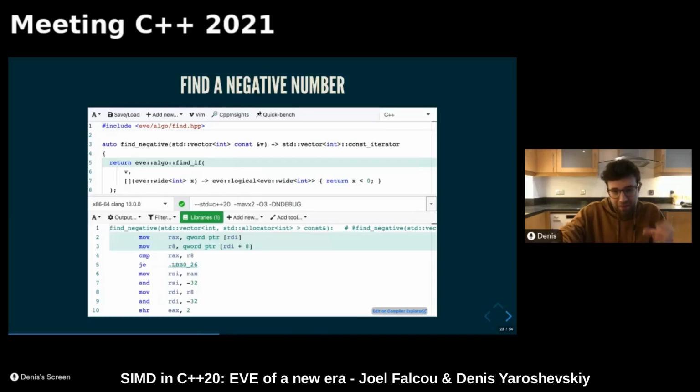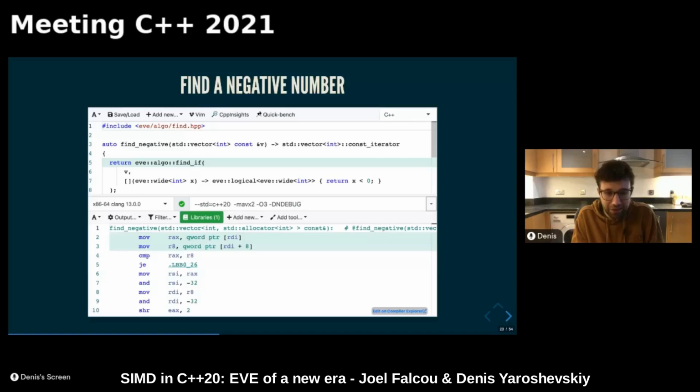There was a lot of noise on previous slides. Let's put some types in. We return a vector const_iterator. No surprises here. Internally, we will go to pointers just because we cannot really do SIMD with vector iterators, but then we'll just compute the type you expect and everything will be all right.